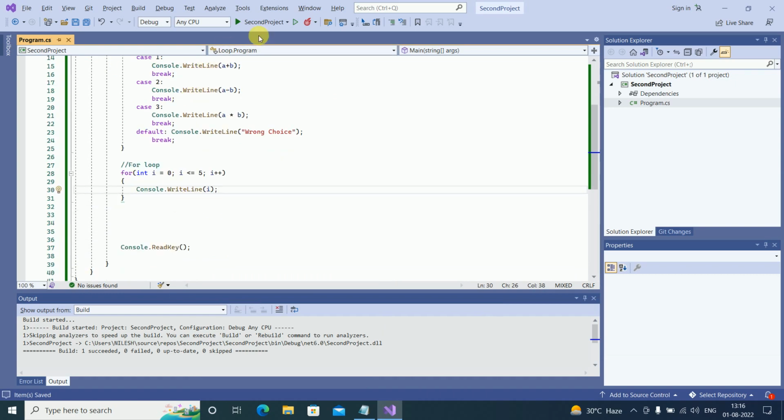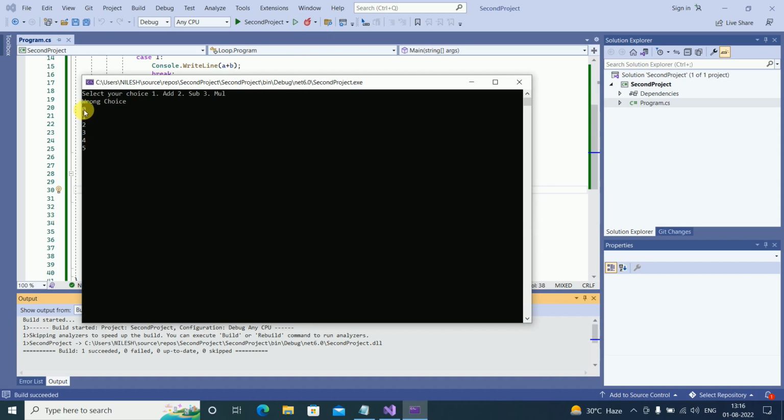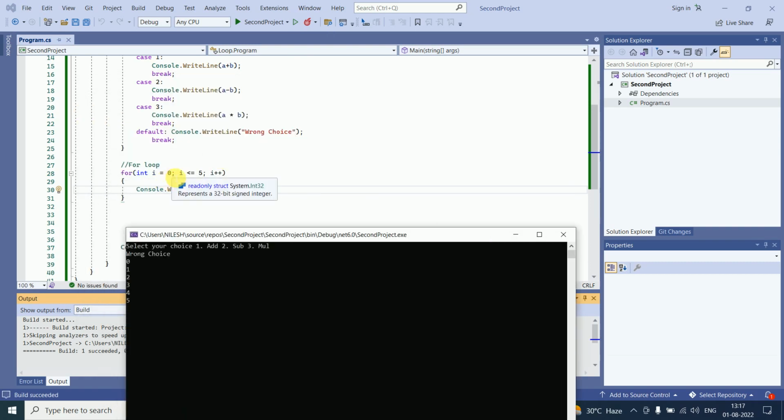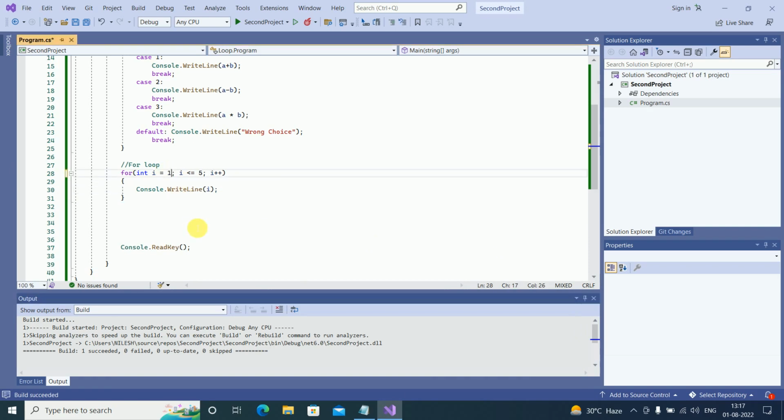So it will print 1 to 5, correct? Since we declared the initial value i as 0, it printed 0 to 5. Now if you make this 1, it will print 1 to 5. Fine, this is a very simple for loop.